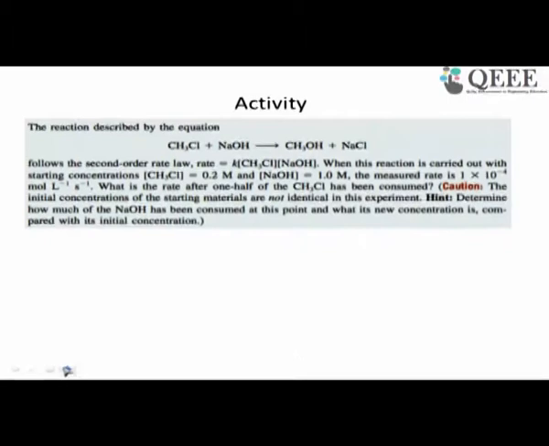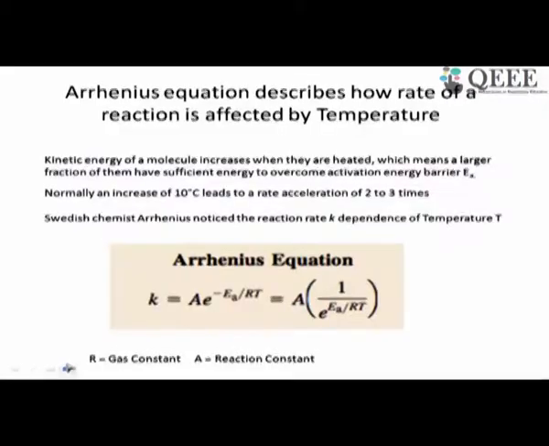So there is another problem which is also similar to the previous problem. Now the third important factor is that, as we have seen, the energy of activation is a critical factor in determining whether the reaction will go or not. If the energy of activation is very high, then the reaction doesn't happen so easily. Arrhenius is a Swedish scientist. He found the relation between the energy of activation and the rate of the reaction.